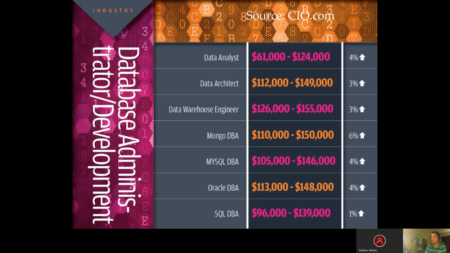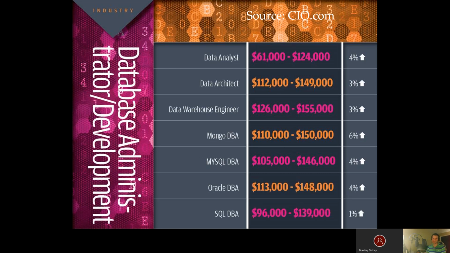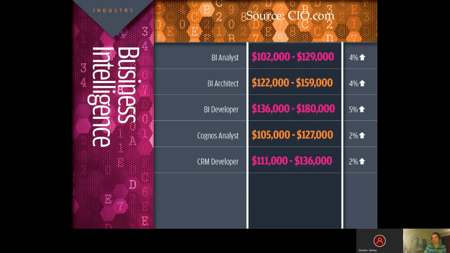Data architect, those might be on the higher end, depending on what that involves. Data warehouse engineer, again, those could be on the higher end. Different database analysts, that's what DBA stands for, I think those are possibly on the higher end as well. Once you get more experience in a job, your salary will definitely rise with experience. So keep that in mind, that's how we see these taking place. You're going to see pretty high salaries.